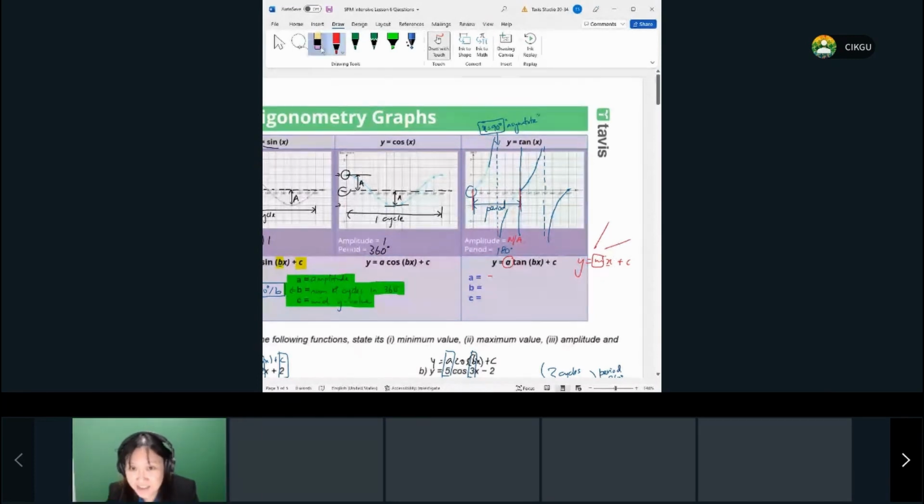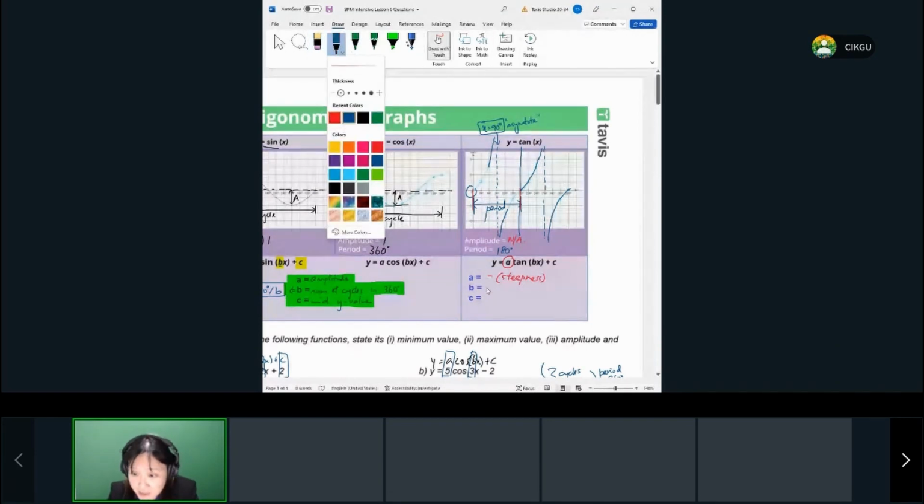A for tangent, you don't have to memorize this, it's just good to know. It actually tells you how steep the tangent graph is. Let's say you have a normal tangent graph that looks like this. Let's say I change the value of A to 10. Wow, big value. y equals 10 tangent x. Then the graph will suddenly become like this, a very steep graph. This one is just the normal tangent graph. This one is steeper, that's all. But don't worry, you don't need to memorize that. Okay, next one, B and C.